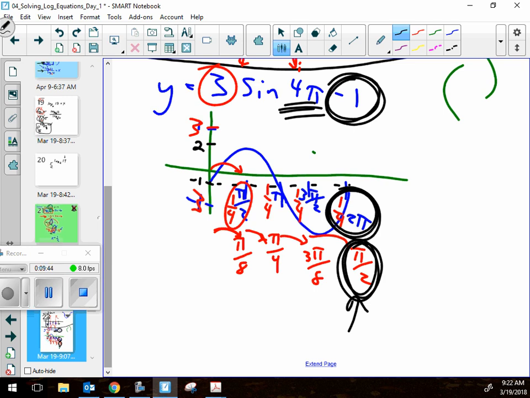Okay, now the amplitude is what, by the way? 3. It's 3, because it goes from -1 to 2, and from -1 down to the lower limit down here would be at -4. So the amplitude stays at 3. There's no such thing as a negative amplitude, by the way. There can be a negative number there, but the amplitude is a positive thing. It's going up or down by some amount, and that's a positive number.